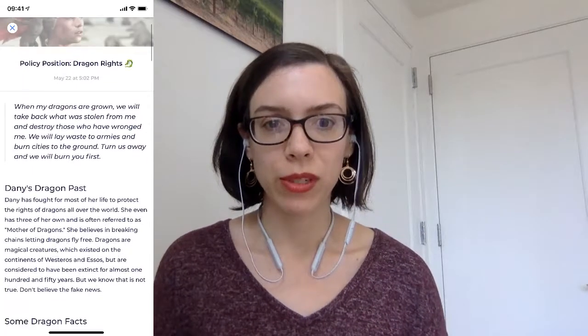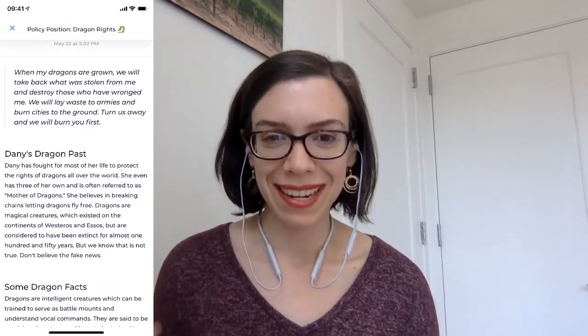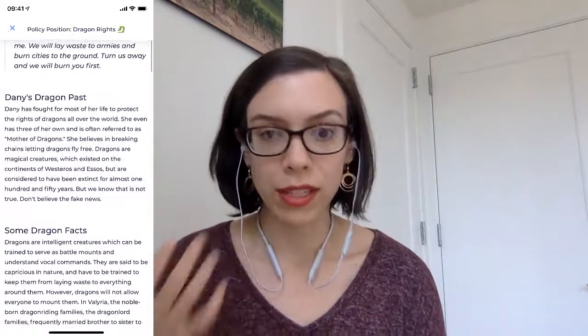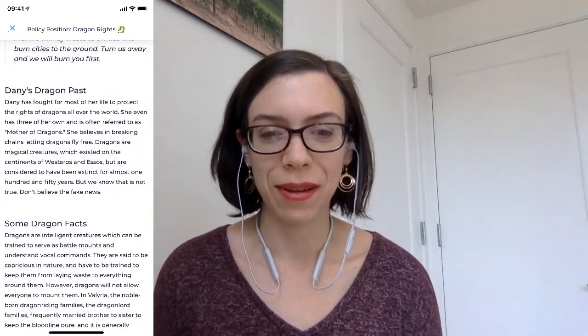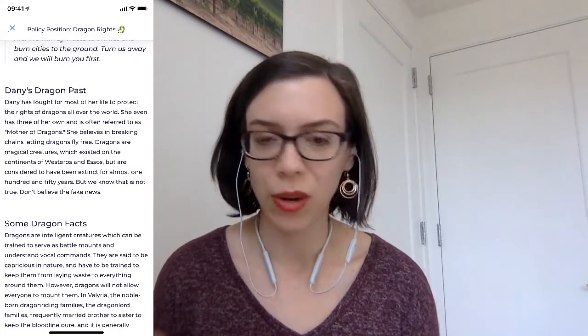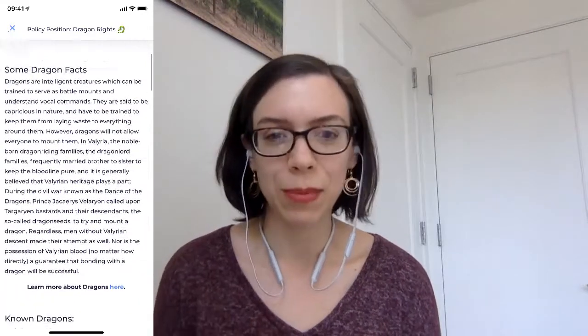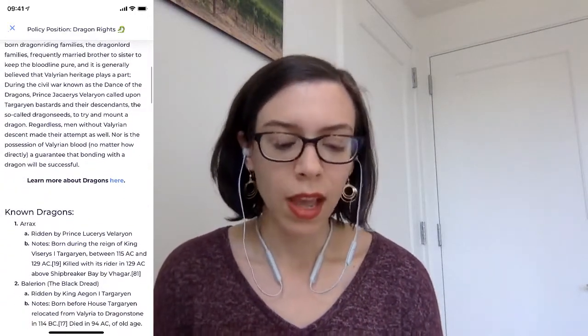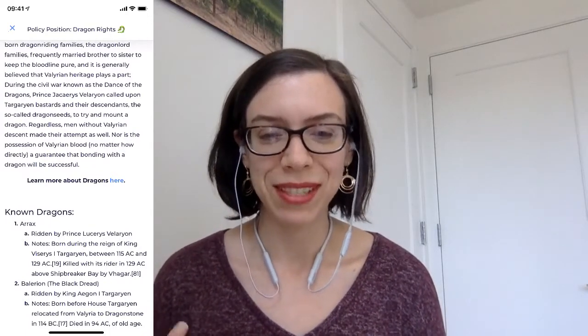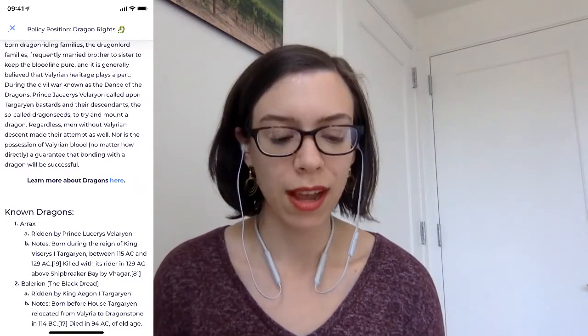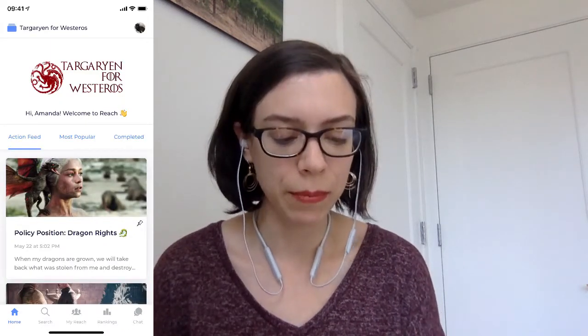And so I'm going to start with the very first action card I see here, which is just a basic post. So I can tap this post to see a full screen version. And so in this case, the post is a policy overview of how this candidate feels about dragon rights. For nonpartisan GOTV work, you might see a summary of why turning out the vote is so important in your election, or a summary of an issue. This is totally customizable, so you'll see different sections here, even hyperlinks, fully formatted like you would a website. And so now that I've learned all about Dany's views on dragon rights, which will be so helpful later when I'm talking to voters, I want to head back out to the home screen to see what else I can do to kind of keep organizing for my campaign.